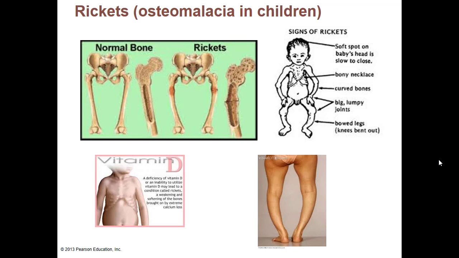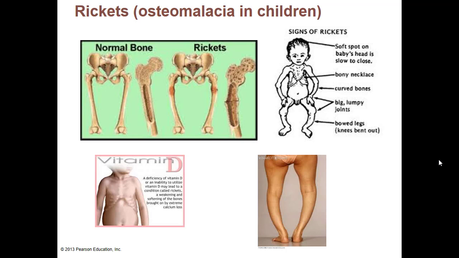Now, one condition that can happen if we're not getting the correct amount of our inorganic component is known as rickets. Now, rickets means osteomalacia, and malacia means softening. And so osteomalacia means soft bones. What happens with rickets, which I talk about later in this PowerPoint too, and that's on the video you have to watch at home, is that the most common reason rickets happens is that there's not enough vitamin D production. Because we need vitamin D to absorb calcium.